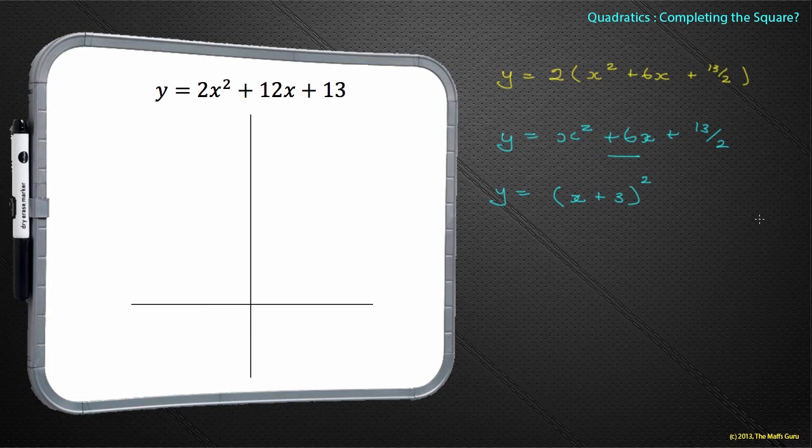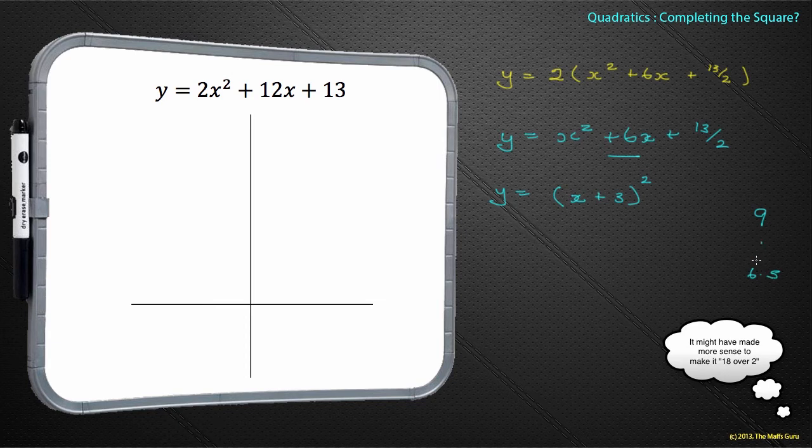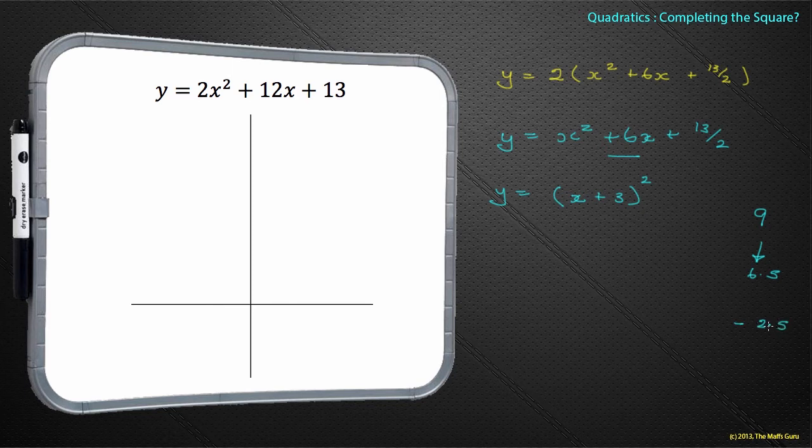So I'm just going to do a little calculation on the side. I want 9 and I want 13 over 2. Well, let's think, 13 over 2 is going to be 6.5 just in my head. So 9 to 6.5, I've got to take away 2.5. And what is 2.5 as a fraction? 5 over 2. Right, so that means that to go from 9 to 6.5, I've got to take away 5 over 2. And that goes on the end there. But remember we broke this out. We just did this like a side calculation. We need to go back and put it back in our brackets just to keep it complete.